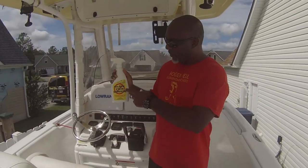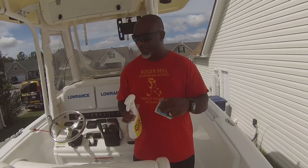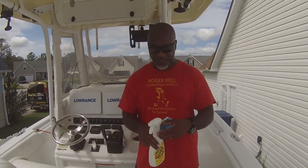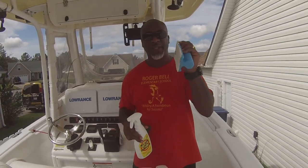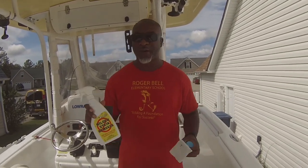I'm just using this mildew stain remover from Starbrite, a Mr. Clean pad, and that green scouring pad. Spray it on, wipe it down with the scouring pad a little bit, then wipe it off with the Mr. Clean pad and you should be good to go. If you have any more solutions for getting mildew off, let me know Fish On viewers — I'm willing to try other stuff and see if it works better. Alright, get back to you soon.